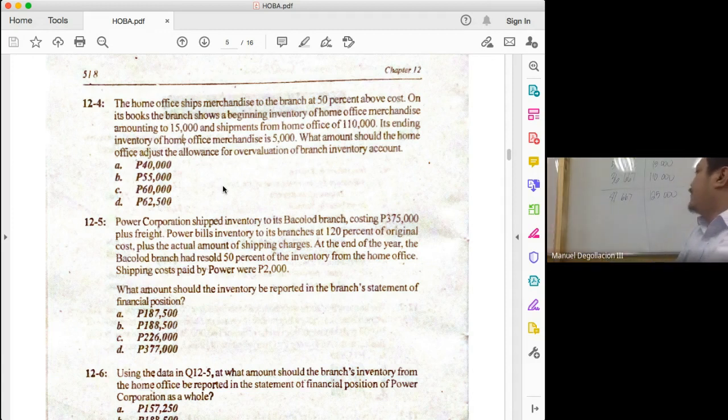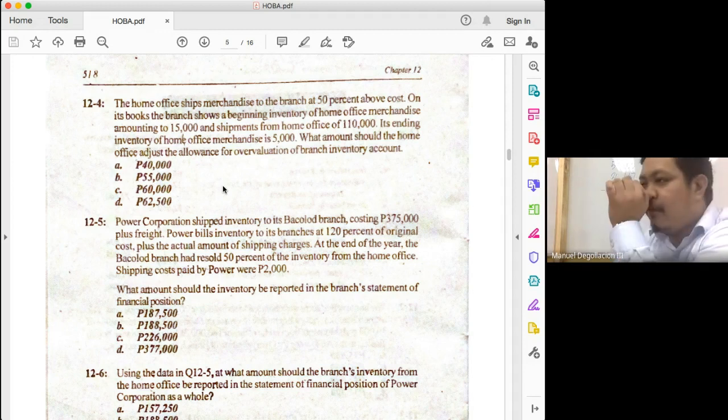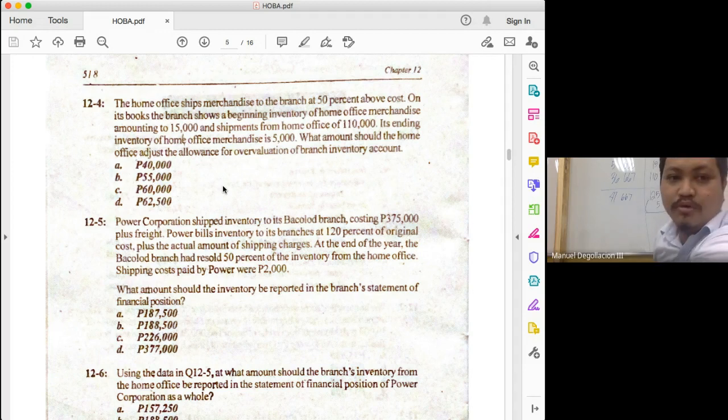Okay? So first, let's solve for the cost of goods sold. If you already have your total goods available for sale, can we start from here to solve for our cost of goods sold? Yes. What else do we need to do to arrive at our cost of goods sold? Simply deduct ending inventory. Are we given this problem with our ending inventory, class? Yes, the problem gives us ending inventory of 5,000. Okay. Deduct the ending inventory from your goods available for sale. Okay, 5,000 deducted from 125,000 would give you 120,000. And this 120,000 is our cost of goods sold.